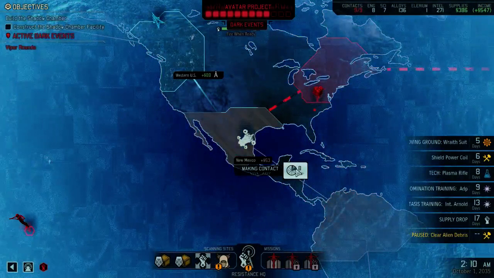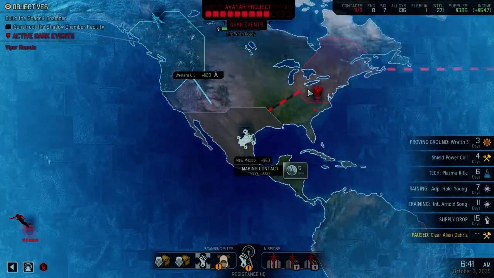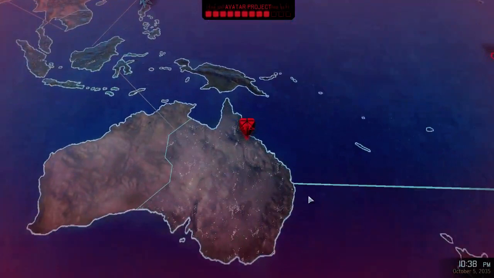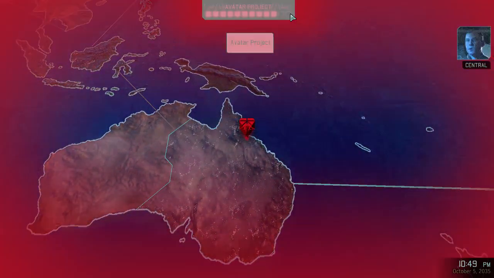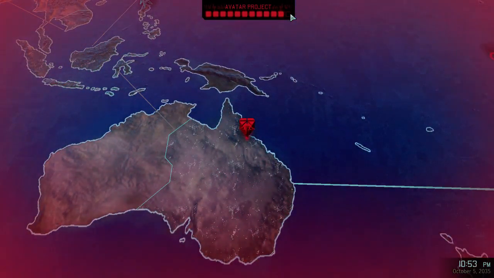We continue to make contact here with New Mexico. Our target is ultimately Western United States, to make sure that we get access to the next facility. You can see here we have 1 free facility, so that's up for raiding. I'm just trying to get ahead on the race and make sure that we always have at least one facility, in optimal case even 2 facilities that we could raid a little bit later.